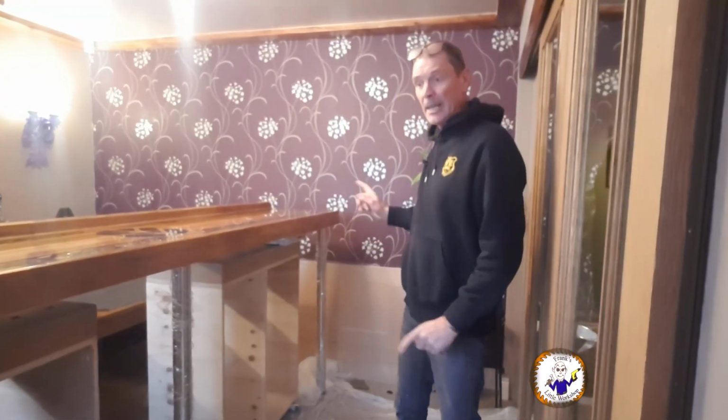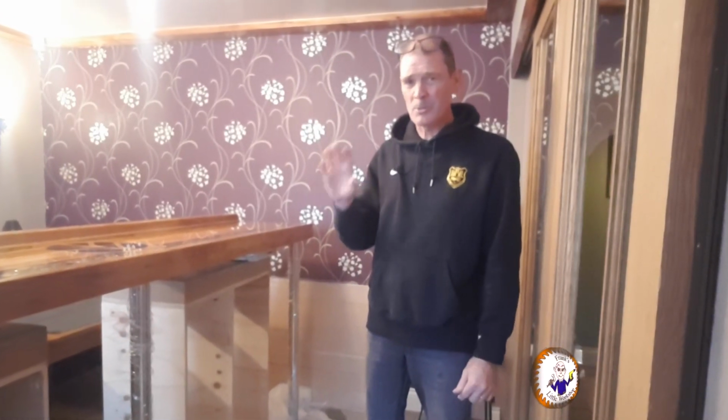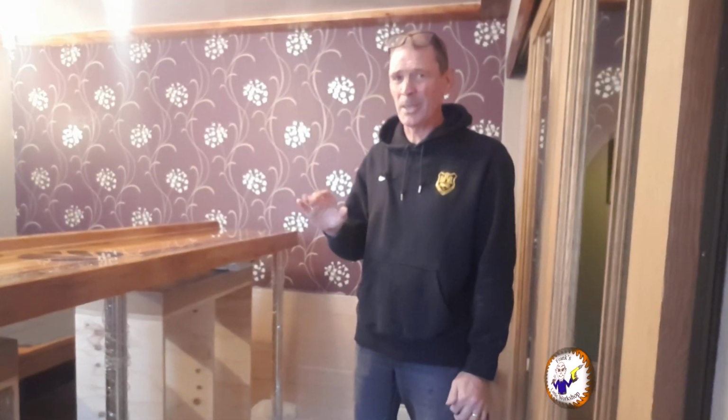Right, so now I've got the 3 legs on. They're quite long legs and very small screws. There's a lot of screws, but the legs are very long. Don't know how good they're going to be. Okay, so this is all done now.